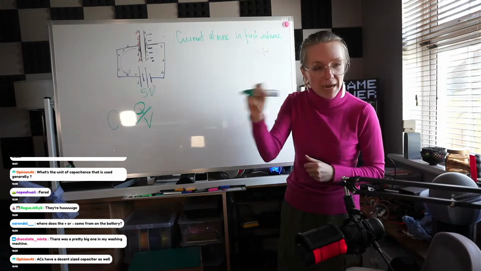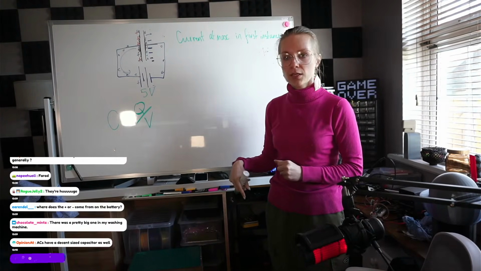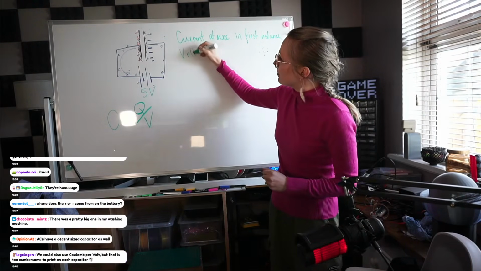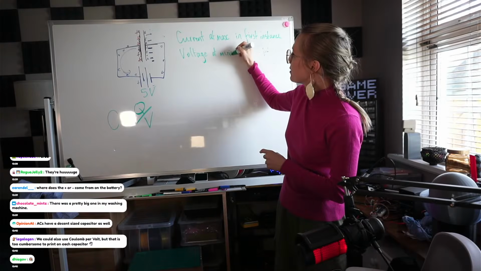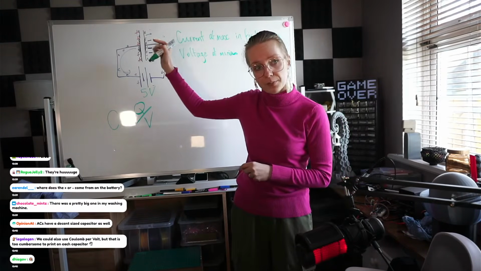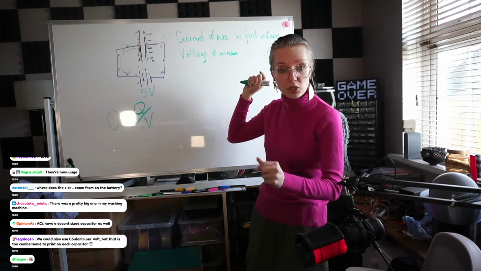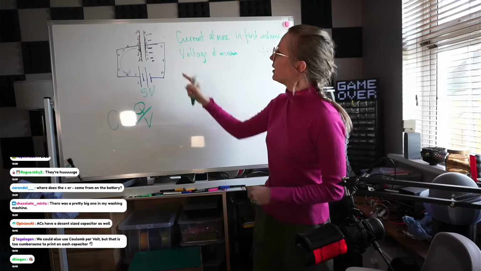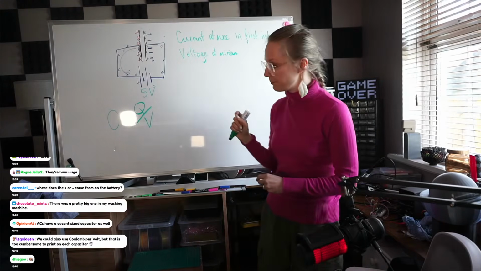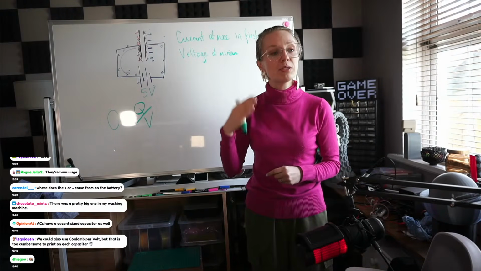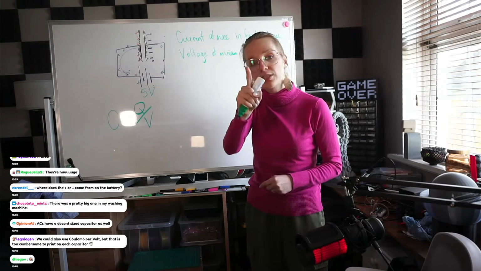In the first microsecond as I switch on, current is huge. The voltage is at minimum. It's not 5 volts yet. That electric field takes a long time to develop. You need more and more electrons, so you need to give it time. Initially, the current is at maximum because the electrons are going whoosh. The voltage is at 0 volts and slowly it begins to rise. However, the more time you give the capacitor to charge, the more it's going to increase in voltage, while the current is going to decrease.